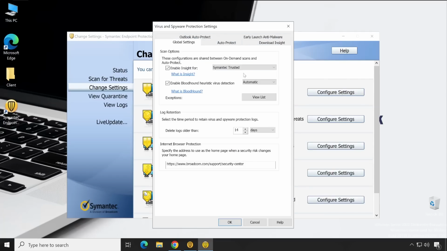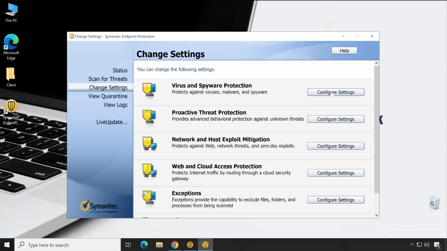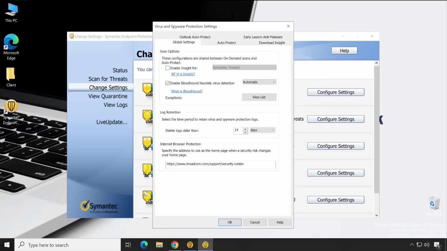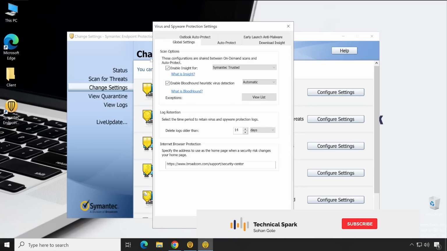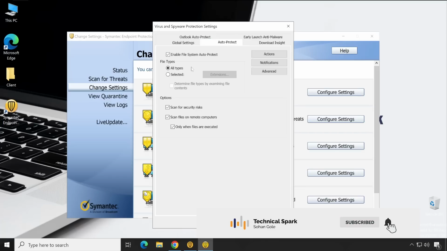Now under the change settings, you will be able to configure these components on your own if your administrator allows. Whatever changes you make will get rolled back. Why? Because all the policies are managed from our management console, okay. So making changes in here is not going to make any sense, since this is managed by our administrator. You can restrict the access to these settings, so that the user working on this machine will not be able to tamper with anything in the endpoint, okay.